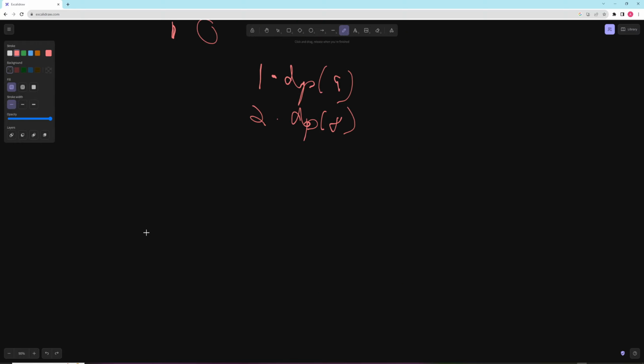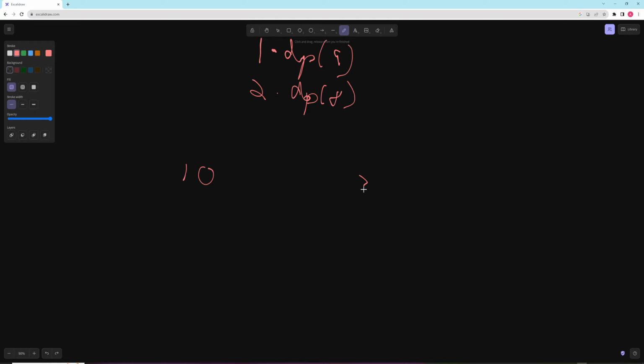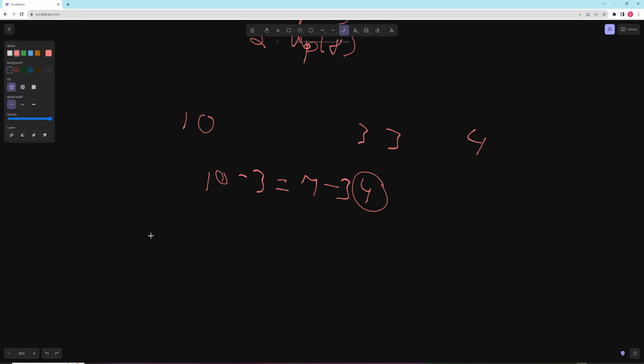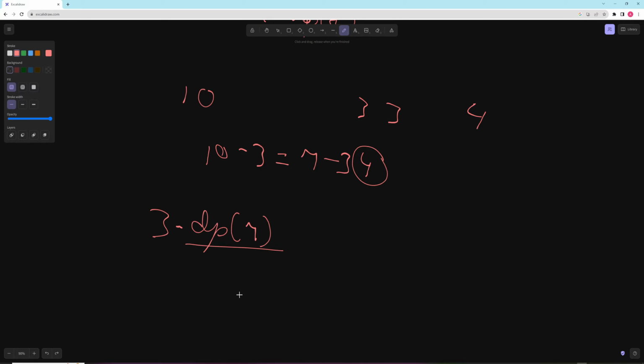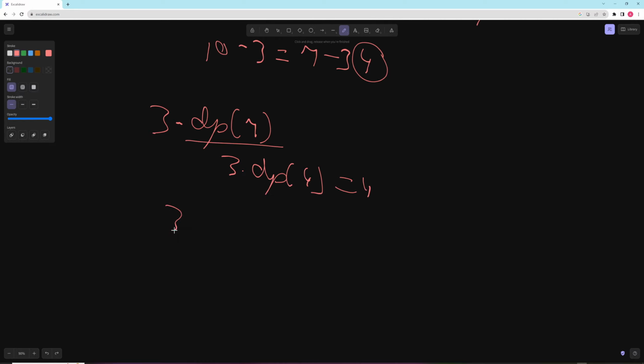Because let's say we broke down our 10 into 3, 3, and 4. So this is really 10 minus 3, which is 7, minus 3, which is 4, and then finally you return that 4. So this is what we're doing. We're going to chop off some number, let's call it 3. So we're going to do 3 times dp of 7, and then the optimal solution for dp of 7 will be 3 times dp of 4, and then finally dp of 4 will be 4. So then we would have 3 times 3 times 4.